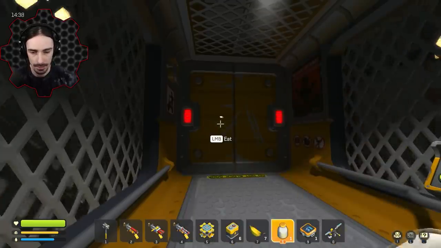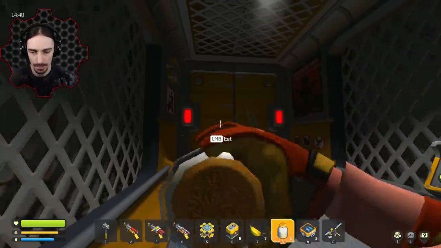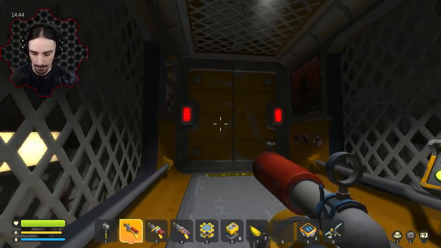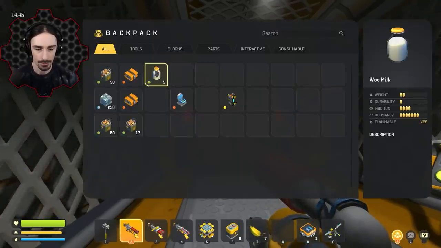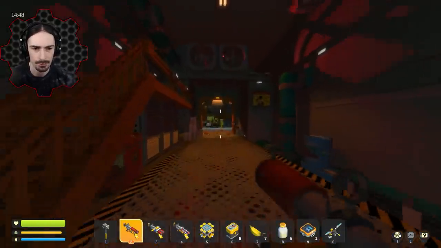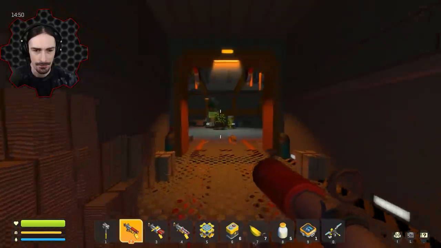All right, I'm just gonna refill during the elevator ride. That way when we do get hit, we heal faster. And I have 5 more milk left. All right, here it goes. Second floor, 2 more to go after this.